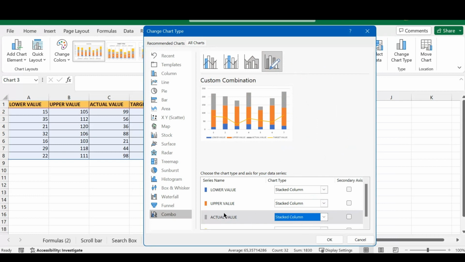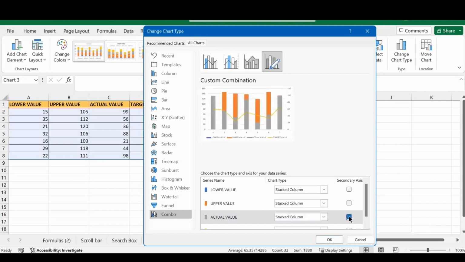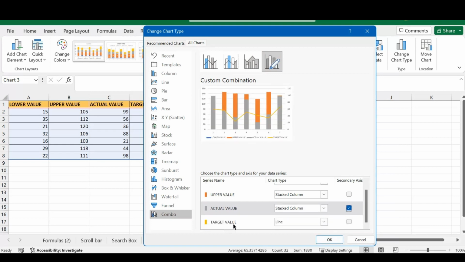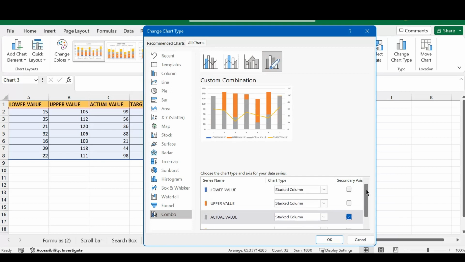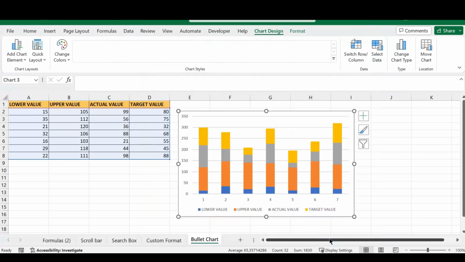And for your actual value, we want to select our secondary axis on this side. So then our target value we can leave as a line for now. That does not matter. We'll attack that problem when we get there. But now we've got our 3 stacked column sections here, and now we can click OK.